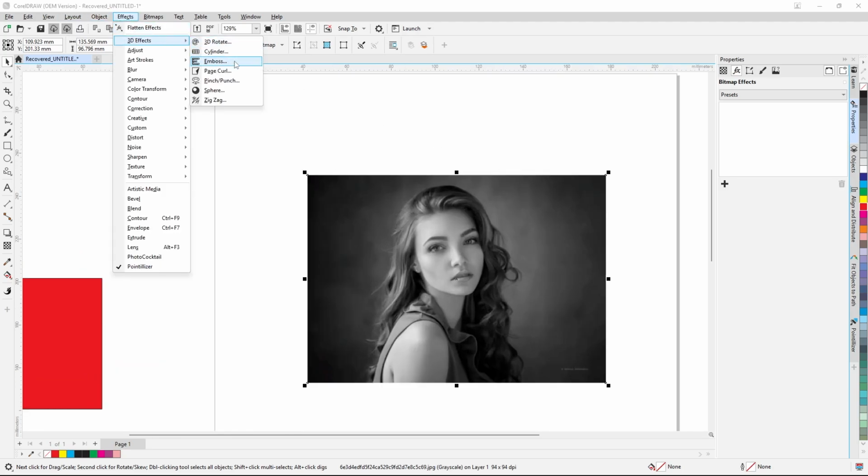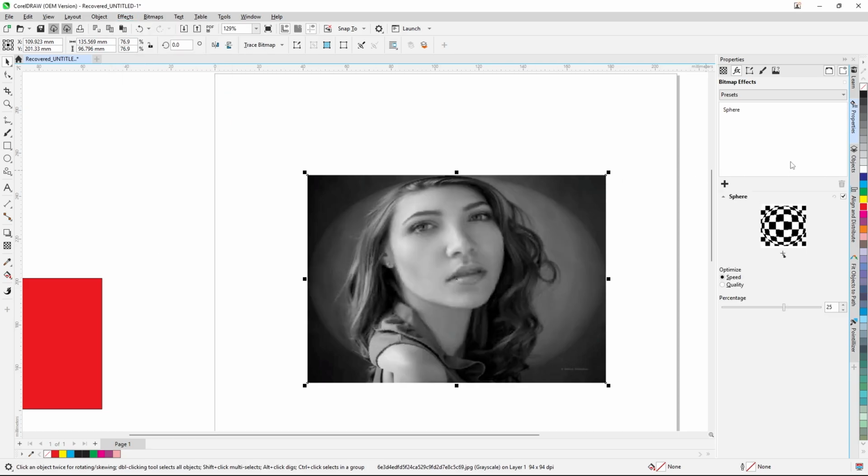Effects, 3D effects, and the sphere, the spherize, right? So here, anyway, the same way the bitmap presets are there, so I'm not touching them every time. So the main effect only will check. So here it is. Now see, this is the effect, it is showing in the preview.